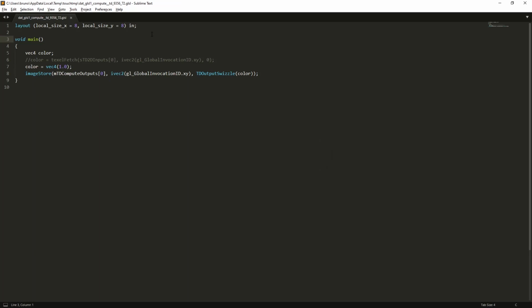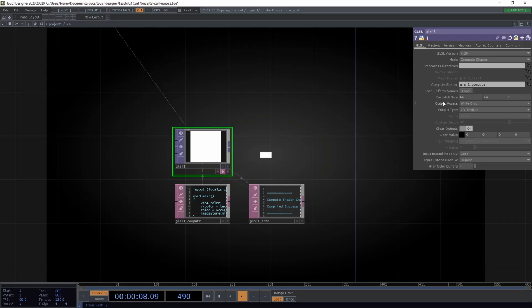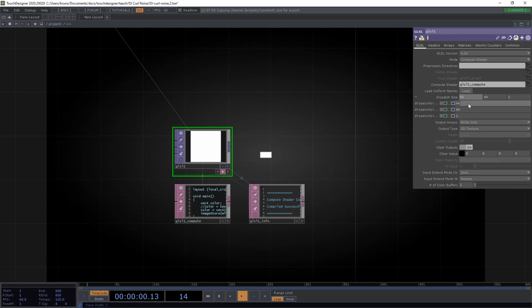We already know that our local size is 8 by 8, so we can paste our same expression here and divide it by 8. And again, the same for both x and y.